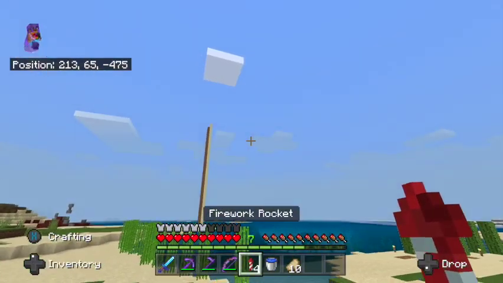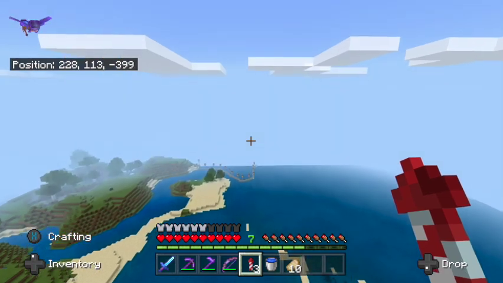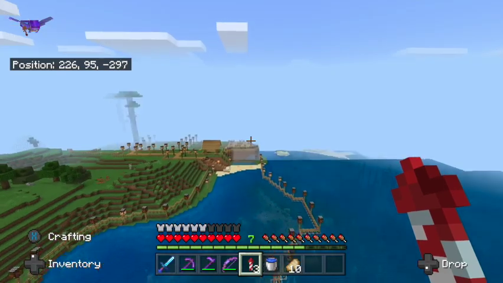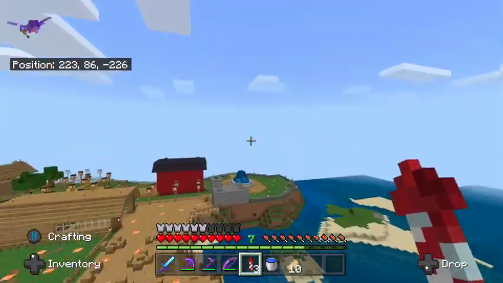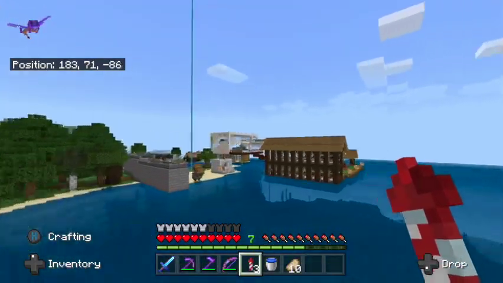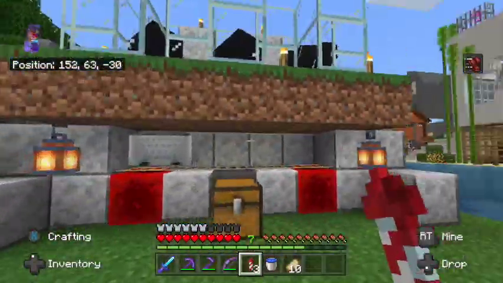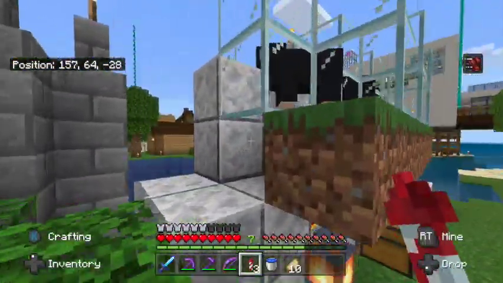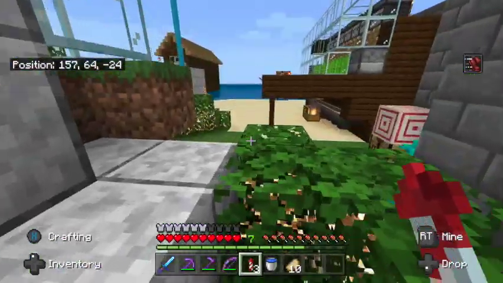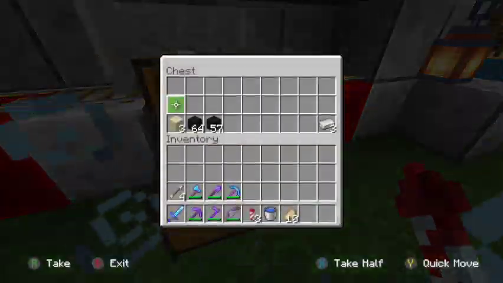And if we just fly over here, we come up on our cow farm, on our sheep farm. Our sheep farm isn't loaded right now. All I would have to do is put shears in each of these dispensers, and anytime the sheep eats the grass below it, it will automatically shear the farm.